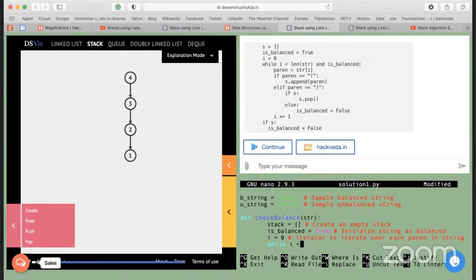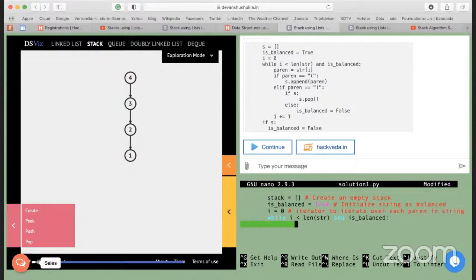तो आई हैव यूज्ड माय आइटरेटर एंड आई हैव डिफाइंड till the time my iterator is less than the length of my string, whatever string we are giving in, okay. This is the first condition to match, okay. And second condition to match is if is balanced is equal to true. अगर लास्ट में is balanced अगर true है तो भी हम अंदर जा करके चेक करेंगे, ठीक है, एनी ऑफ द स्पेसिफिक कंडीशंस की स्टैक एम्प्टी तो नहीं है, या स्टैक में कोई अनवांटेड मटेरियल तो नहीं रह गया, मतलब अनवांटेड पैरेंथेसिस तो नहीं रह गई है, काइंड ऑफ दैट. ओके, सो वी आर डूइंग दिस चेक आल्सो इफ इज बैलेंस्ड.